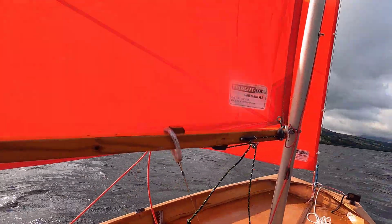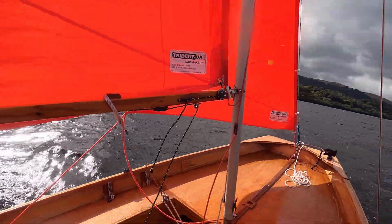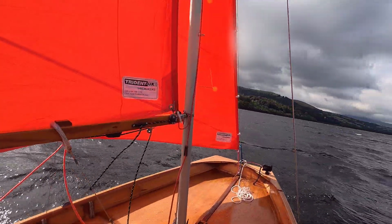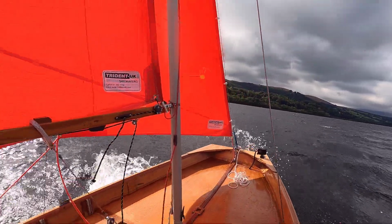Sun! I got up to 5.3 knots there in a little gust, and we're definitely able to point further up the lake on this tack.